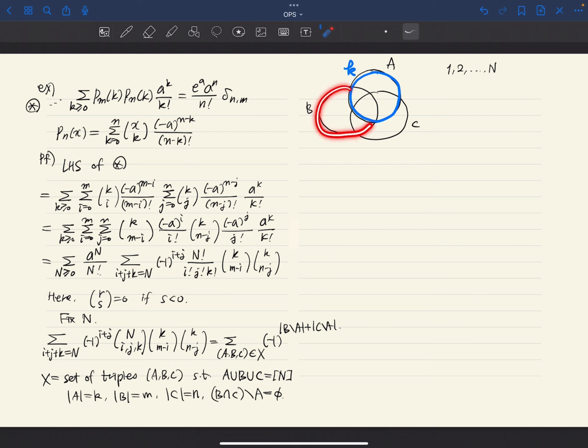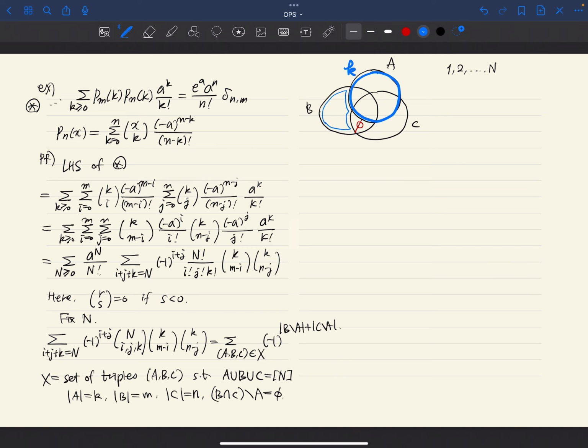But I think it's easier to explain this first. So this is empty. That means this is B's union, B intersect C, and we subtract A, so we get this part. This part is empty. Let me put this first. So this is empty. So we have k elements here, and we put here i elements.